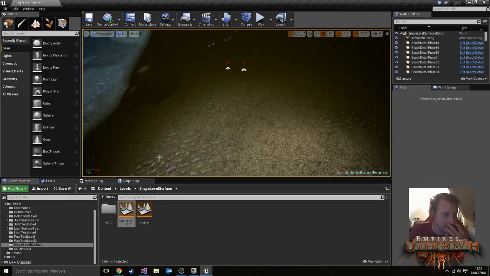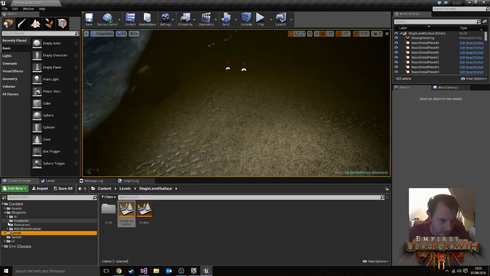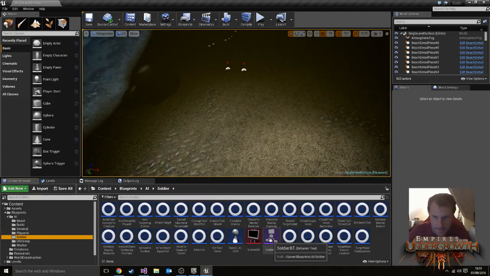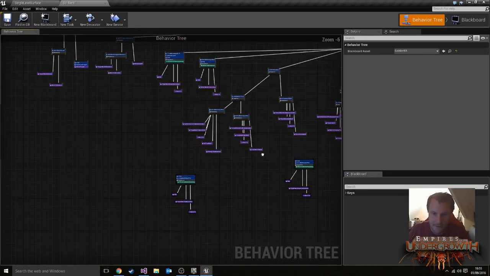Okay, so what am I actually doing? I was compiling, wasn't I? Yeah, it actually did compile. So I need to again get back to where I was in the soldier behavior tree. Okay, we can almost see something visually now.